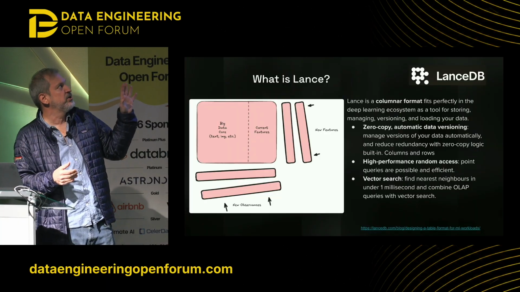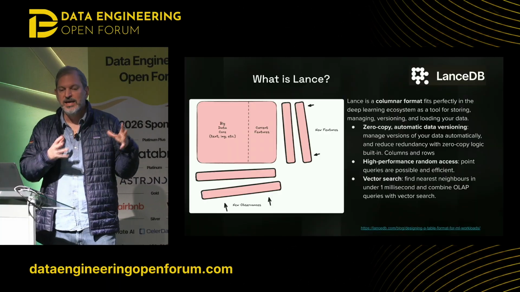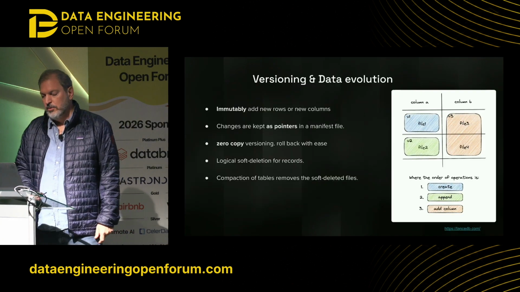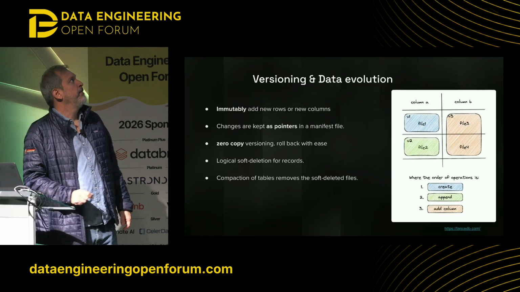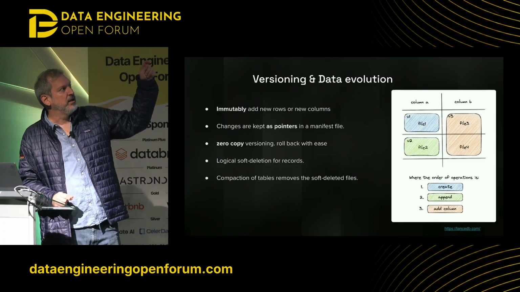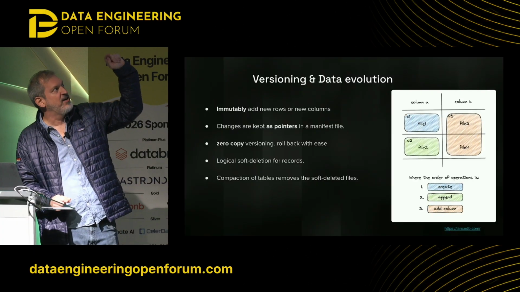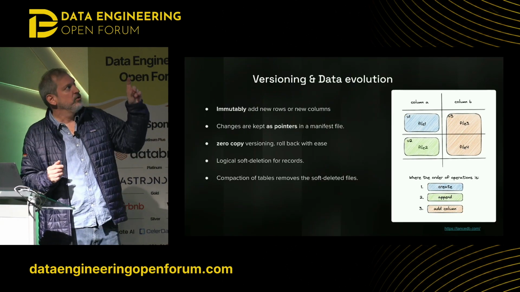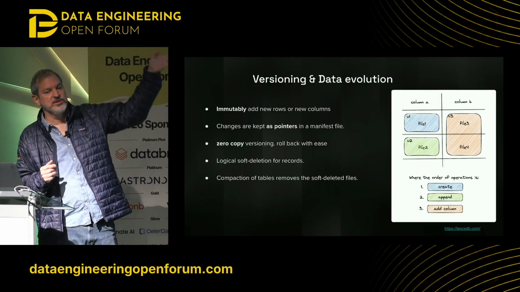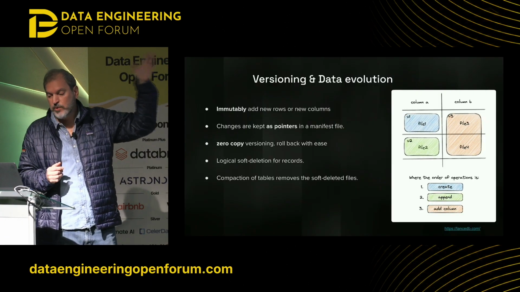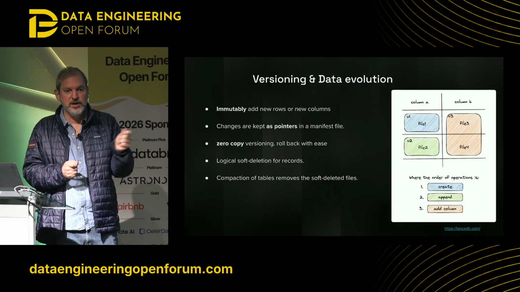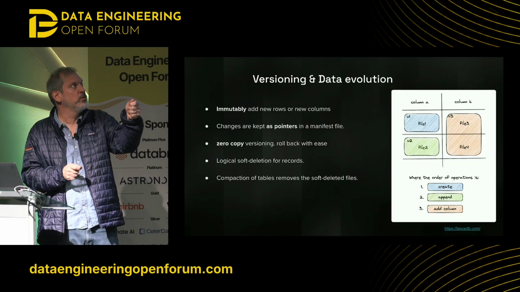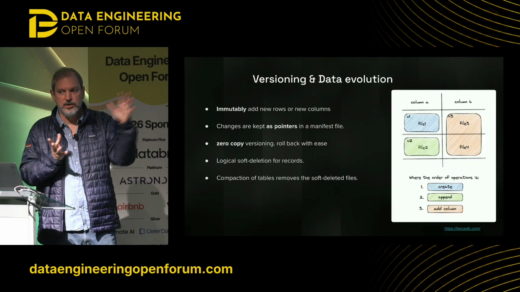So you can vector search your way into embeddings without ingesting this data into another system and having pointers between two systems. So pictorially it looks like this. You have a manifest, and think of it as a commit operation. If you have a file that represents column 1 in version 1 and you append some rows, you add another file that represents the green, the extra rows, and you append that into a manifest and say, now your data set or your table is constituted of version 1 and version 2. These two are your entire thing.